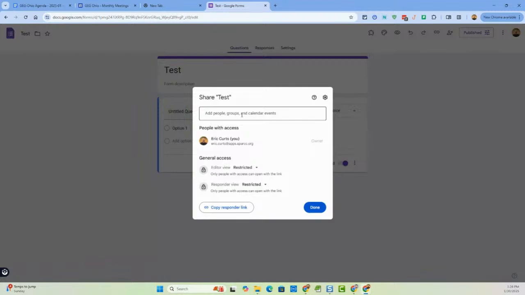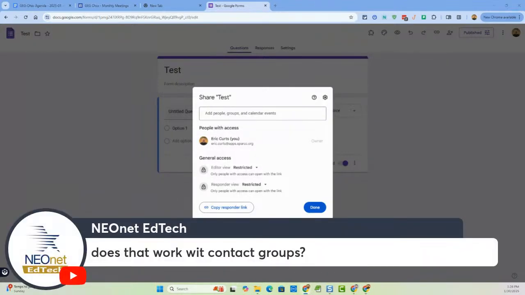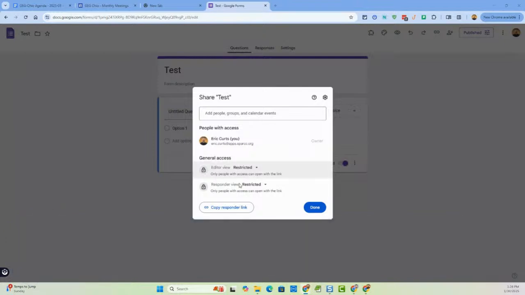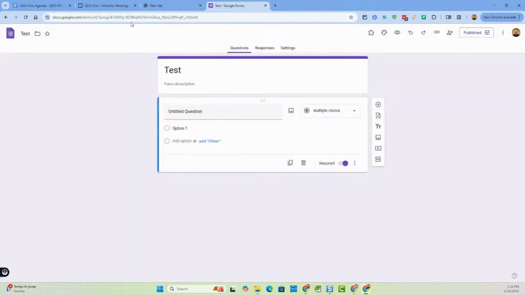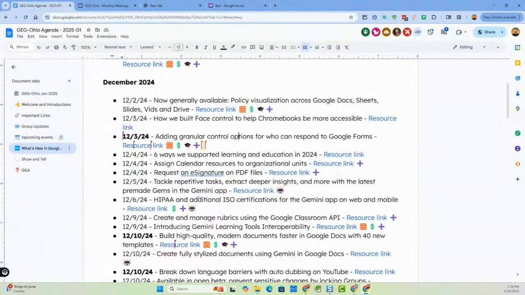So that's my guess as far as how it would apply to a contact group. If you discover something differently, John, let me know. But that would be my thought as far as contact groups go. And I apologize. I thought I probably had a contact group quick enough I could throw in there, but I don't remember. I thought I probably had a test one, but I couldn't think of what I called it. So, all right, good stuff.